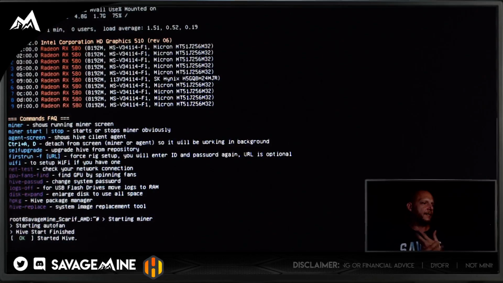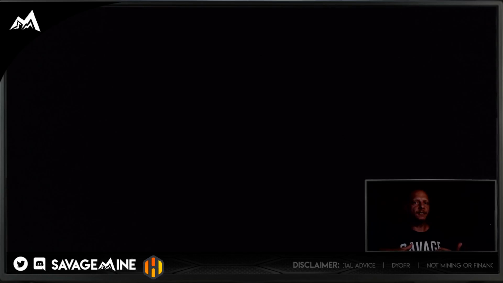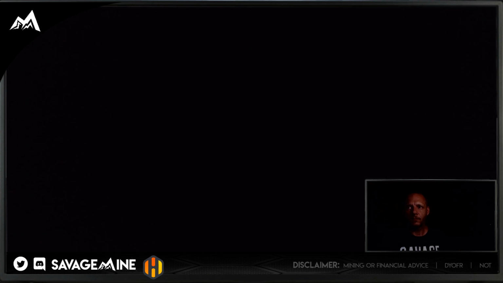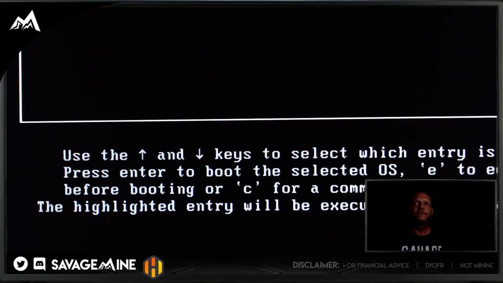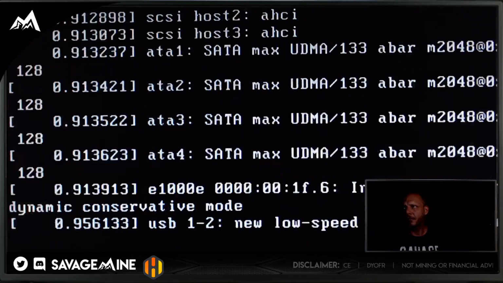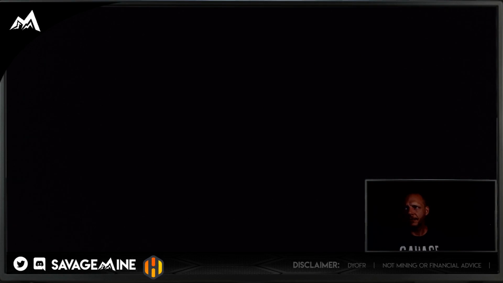Now that one, I basically downloaded the same BIOS, it was already modded, and just went through the steps again so you could see all the different steps that are required in order to do this. In this case, it really doesn't matter because I'm mining Kryptonite on that rig.